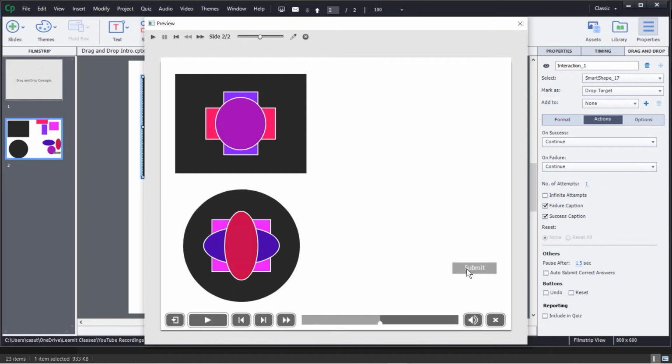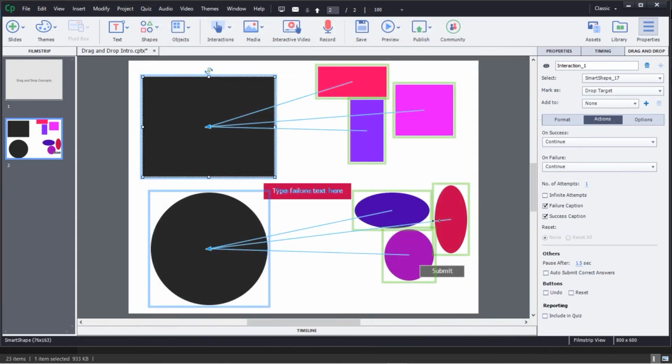But now watch what happens. I'm going to go ahead and click on submit, and I have some failure text feedback. So it's like, oh, okay. Well, number one, probably want to update that to make it so it's going to give a person some actual relevant feedback. Maybe I want to place it someplace different. Maybe I want to change the look and feel of it. I can very, very easily do that. So that was obviously not the right answer, but we're going to go ahead and create both right answer and wrong answer, success and failure captions.